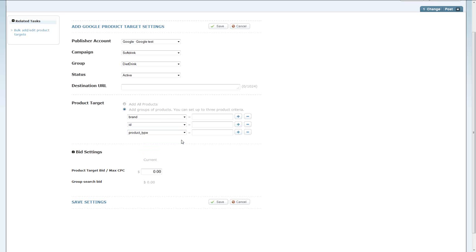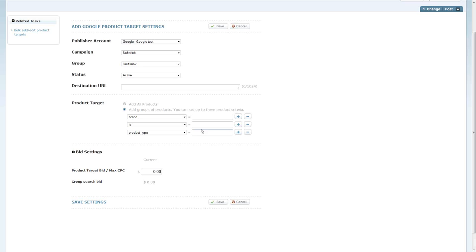Just to go into a couple of examples, if you look at this, brand would be a little bit more broad, so would product type, but an ID in Merchant Center is kind of like a SKU, if you will, that will call out an individual product. So if you want to get granular with your targeting, I would suggest using these drop-downs. If you've just created new items and you still haven't created groupings for them yet, the all targets is probably a good option as well.